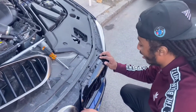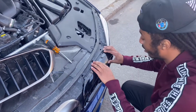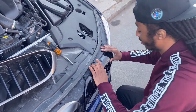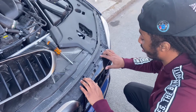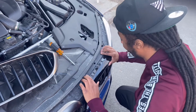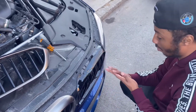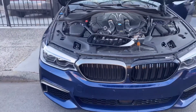All right, so we're going to push this in towards the bottom first. There you go, clicked in. Everything's like a snap-in thing, so you should hear it. That's how you know it goes in properly. Snap in. I guess you gotta make sure all your things is down. There you go. There she go. I should have wiped that off my hand first. Alright. How's she looking? Let me get a wrap.